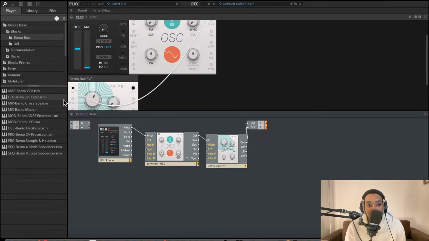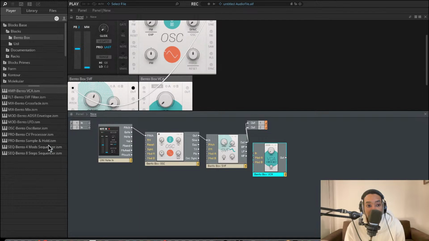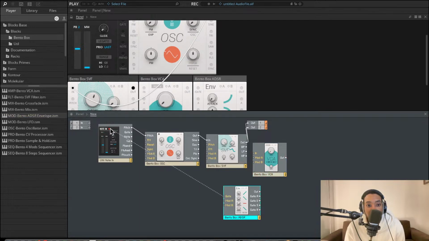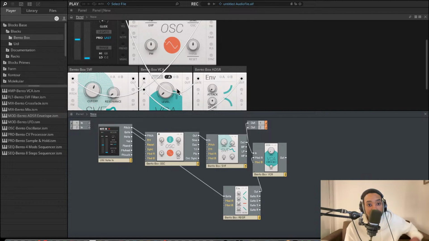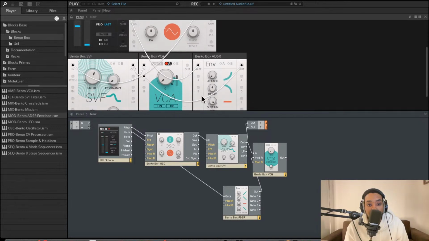So now we need some ADSR control, which is an ADSR envelope. We'll need this to control the volume over time, and I'm going to connect that to a VCA, which is a voltage controlled amplifier, and this is to shape our sound. So we have a VCA here, and we have an envelope here. We're going to connect the gate to our input of our note in and modulate our VCA. Our VCA is then going to go out to our outputs, and we're going to connect our VCA in series to our filter. So that's going to give us our full connection. We're going to turn up the modulation depth on our amp, and we should get some sound. We already have sound, so that's good.